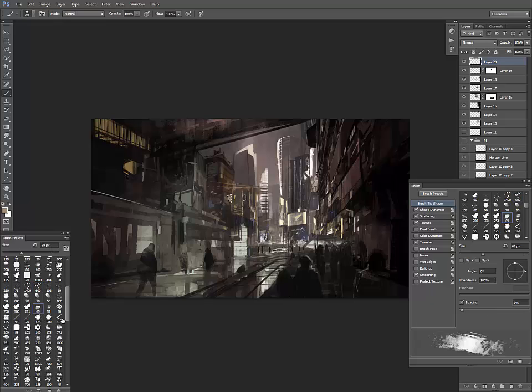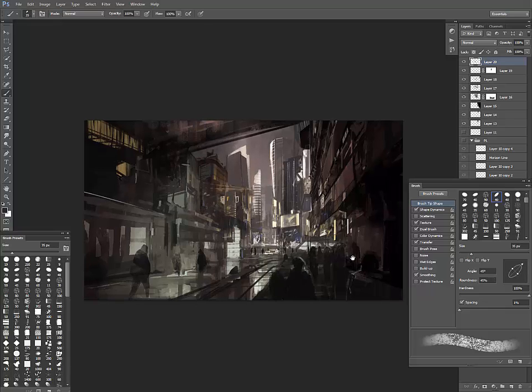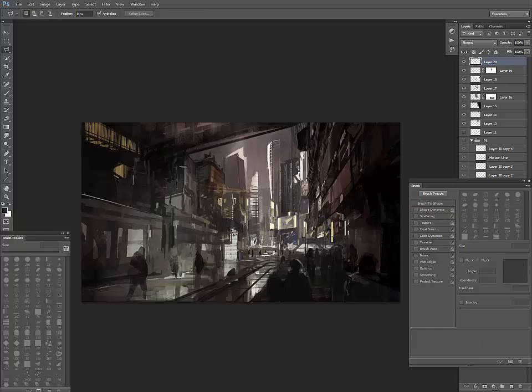What are you at, like 29 layers now? I don't know. 20. Yeah, 20. Doesn't really matter as long as it's organized. Yeah. No, it's definitely not organized right now. Well, I'm just going crazy on top. Yeah, that's fine. Aim for about 100 layers.